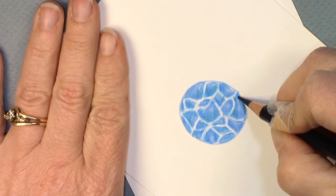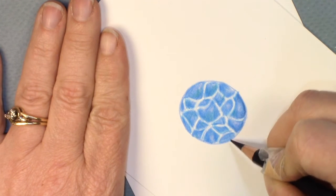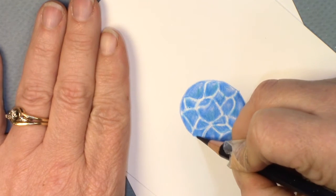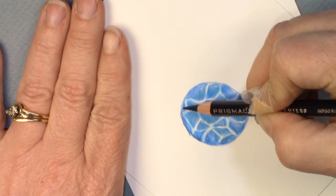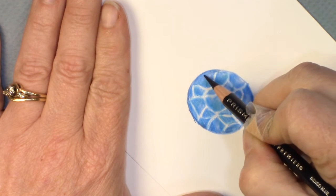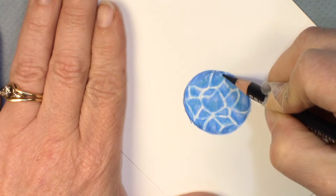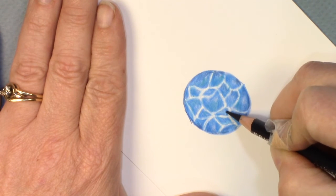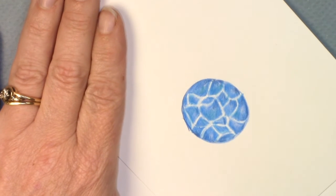Now I'm coming in with the indigo, and I have not done my blending yet — I'm going to grab the colorless blender for that. I'm just trying to work some of these colors in and keep that really dark color sort of around the bottom edge, as if the stone is three-dimensional and curving over. We're going to keep doing this in the zoomed-in frame until the gem part is done, then I'll zoom back out for the doodle. I'm not putting a lot of indigo up higher — just a bit here and there.